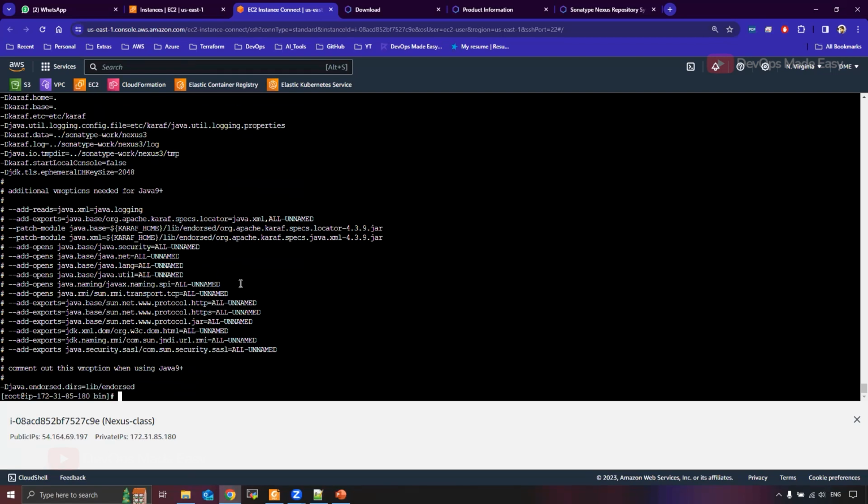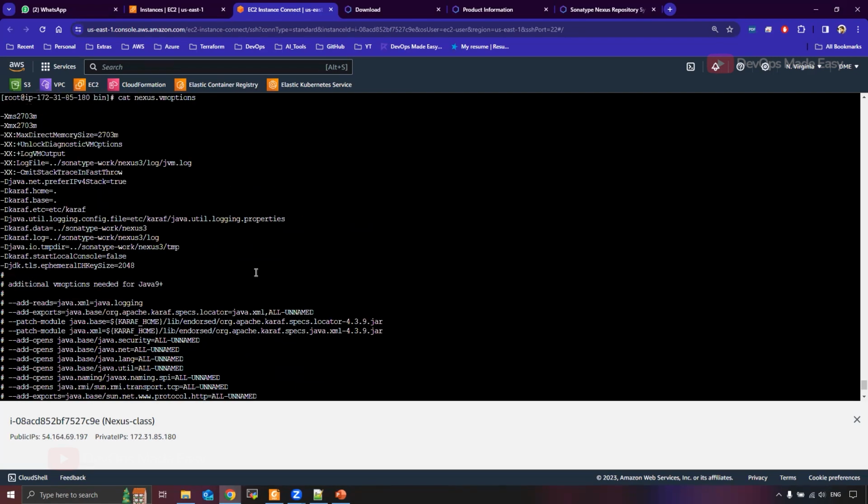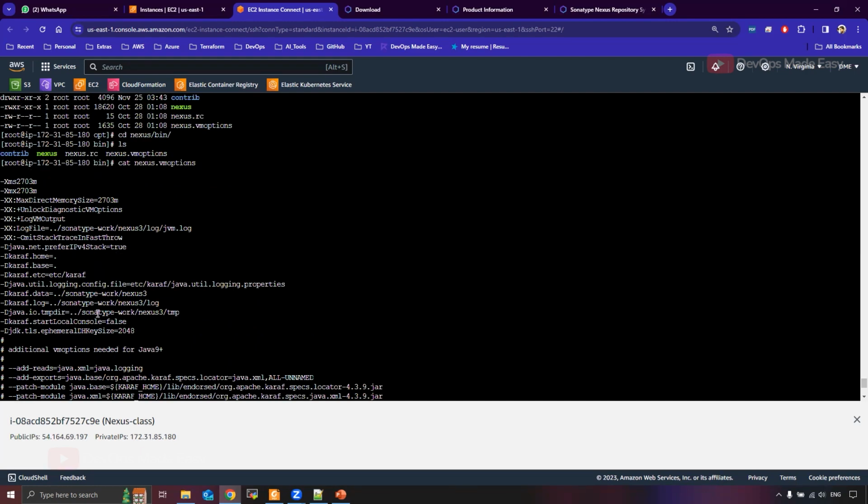Since you are using Java, if you want to add any Java-related configurations for the VM, you can add them here. Also, if you look clearly, the data directory is set to sonatype-work/nexus3. This path already exists, and the logs are stored inside this location.